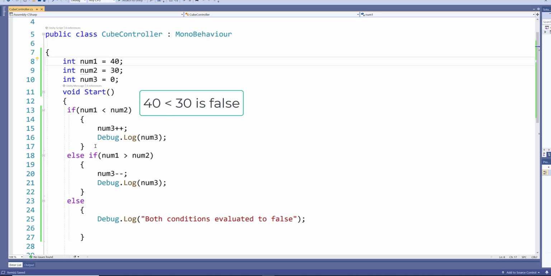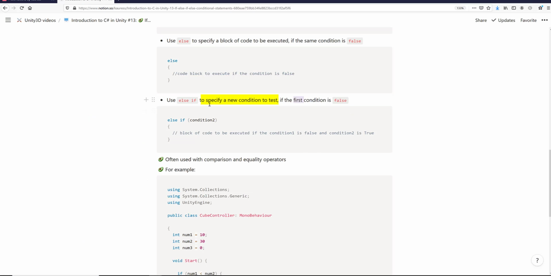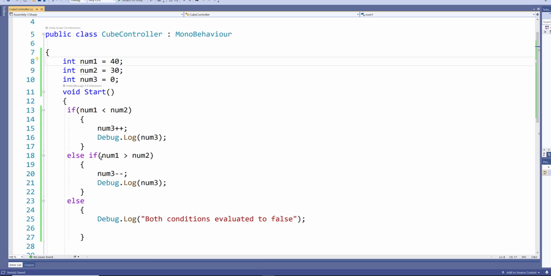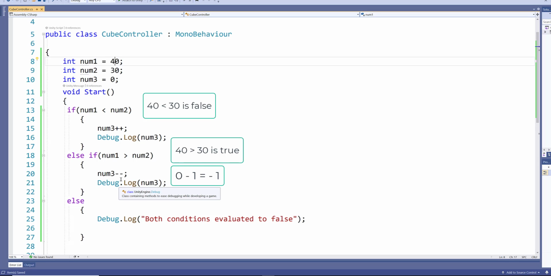Next we come to the else if condition. Like I previously stated, else if is used to specify a new condition to test if the first condition in the if conditional statement evaluated to false. So num1 greater than num2, so 40 is greater than num2, which is 30, and then we decrement num3 by 1, so 0 minus 1 is -1.